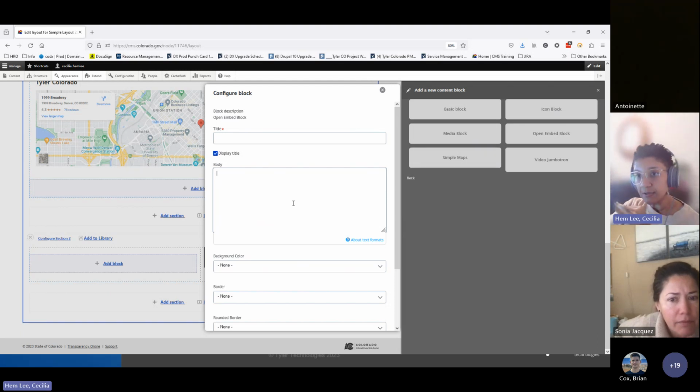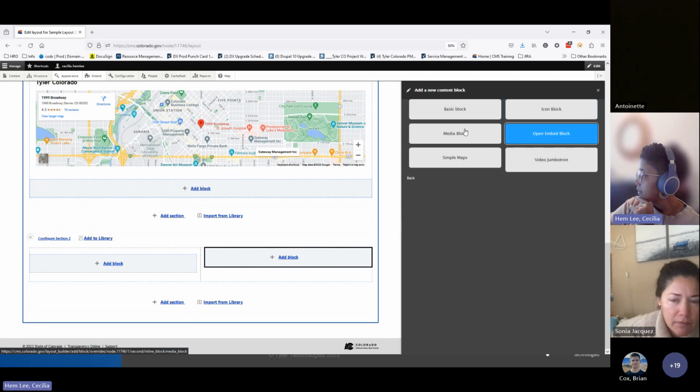So whatever it is that you're embedding, even if it's a map or a widget or some additional content that you're borrowing or taking from another source, another SaaS that you use, just pop it in here and it will display for you.